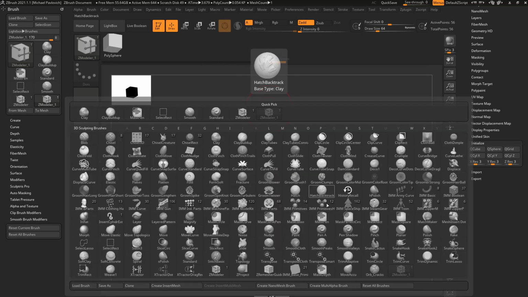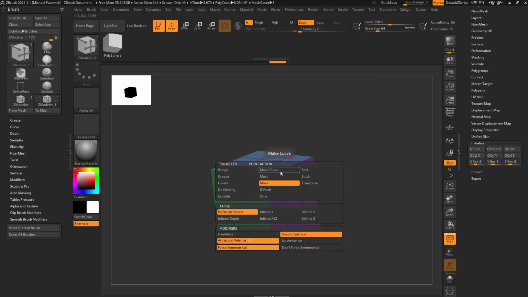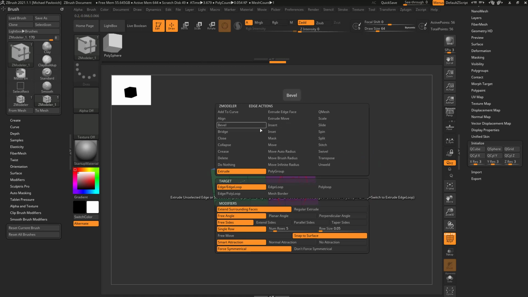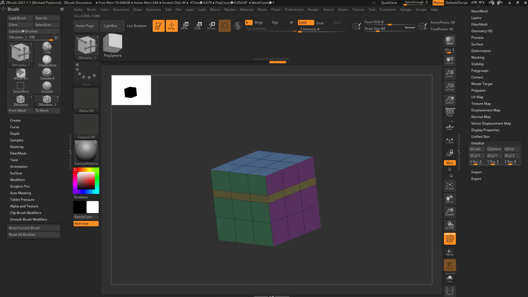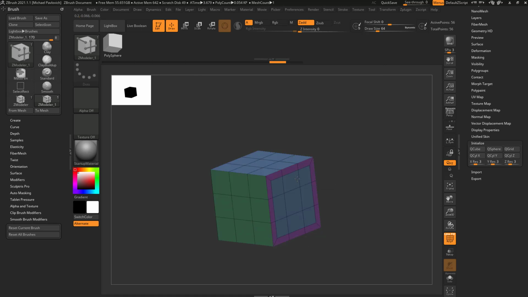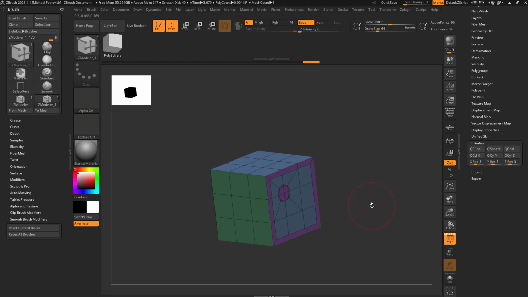And then every time I start up ZBrush, I can assign a hotkey to that brush, and I'll know that whenever I choose that hotkey, it'll choose that ZModeler brush with those face, edge, and point attributes that I want. So instead of assigning a hotkey to, say, Bevel Edge Loop Complete, I can assign a hotkey to Bevel Edge, Inset Polygroup All, and Point Split. So if I use those all the time together, I can assign a hotkey to all 3 actions. But I'm getting a little bit ahead of myself.